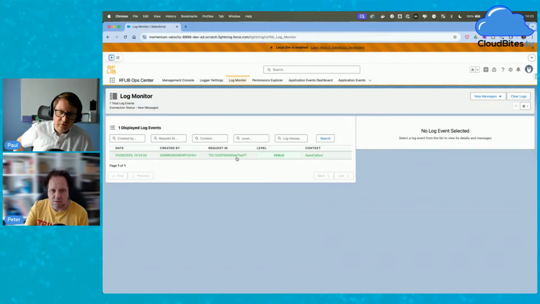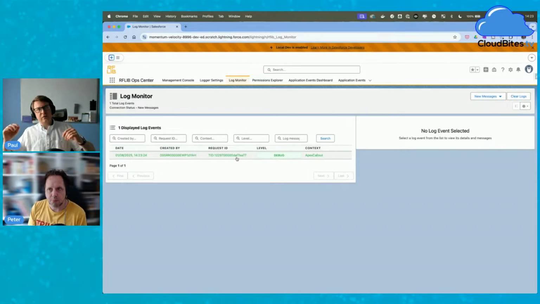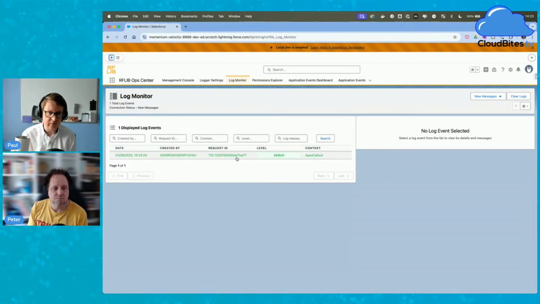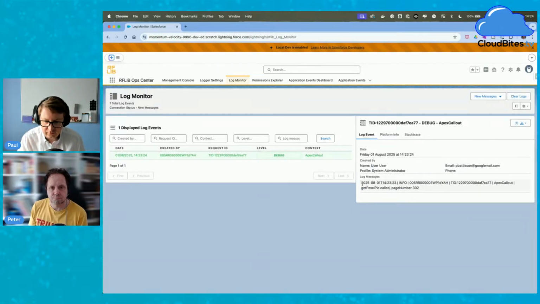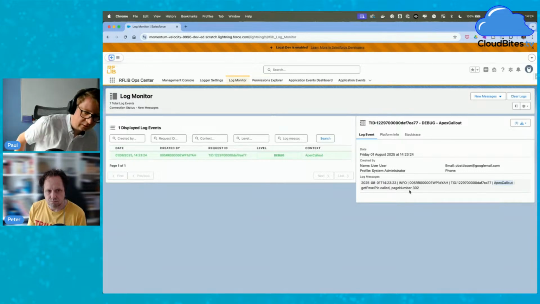Yeah. So interestingly, what that's told me is a couple of things. Number one, the logs are only sent out via platform events for you to monitor if you have them reported out, which makes sense. You might want to have a feature flag that allows you to turn that on and off, which is useful. And we can see here the details: the timestamp, the level, I think that's the user ID, the TID, the class, the context, sorry, and the message I sent through. So that's quite a handy little thing for us to start looking at.